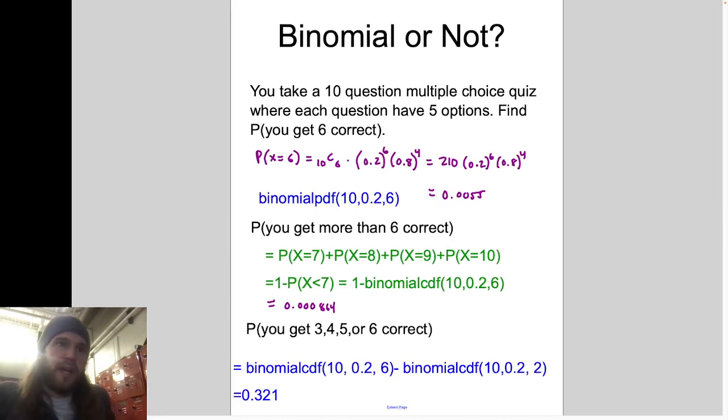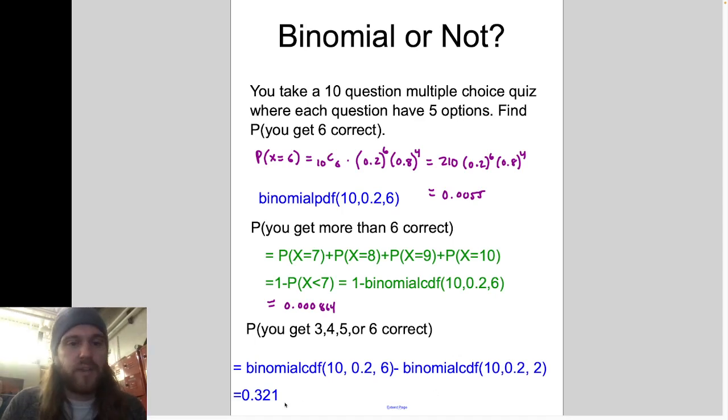All right, guys, so you should have a probability of 32.1%. You would do binomial CDF, which adds up all the probabilities from 6 all the way down: 6 plus 5 plus 4 plus 3 plus 2 plus 1 plus 0. Then you subtract the binomial CDF, just like with normal distributions. I've changed it to 3, 4, 5, or 6 correct. You may have misinterpreted that and gotten it wrong because it wasn't clear, so I apologize. You subtract the 2, the 1, and the 0, which is what this binomial CDF does, and we get that 32%. All right, that's it for the video.